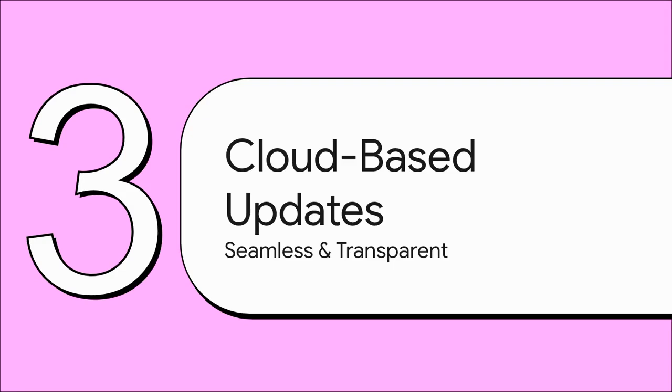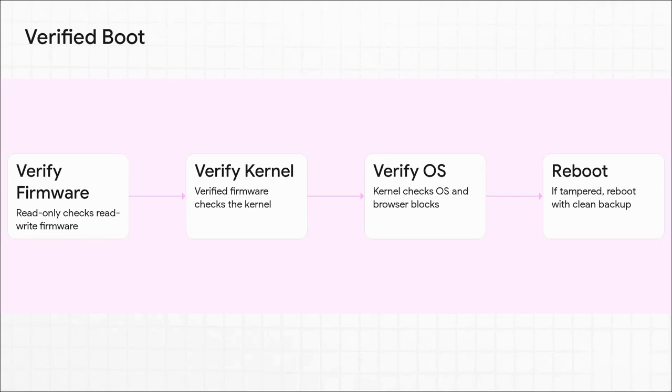Let's jump to Section 3, Seamless Cloud-Based Updates. Beyond sandboxing, the other massive pillar of the security model is how the system handles updates, using a dual partition architecture. This creates an unbreakable chain of trust every single time you turn the computer on. It's a process called verified boot.